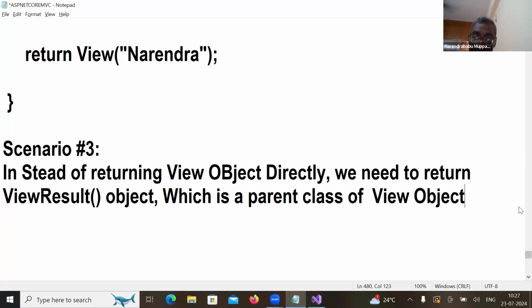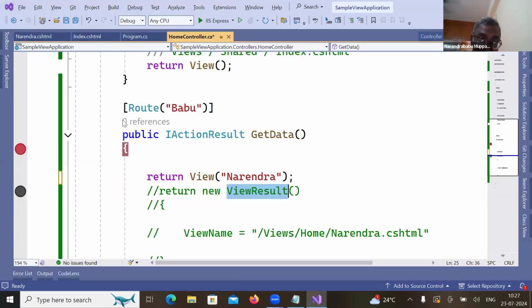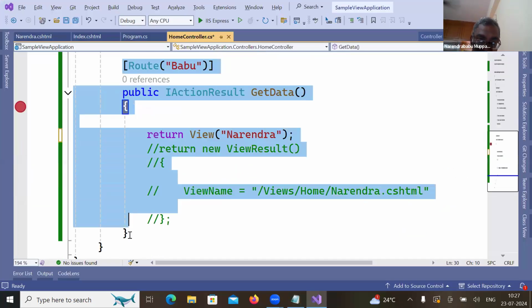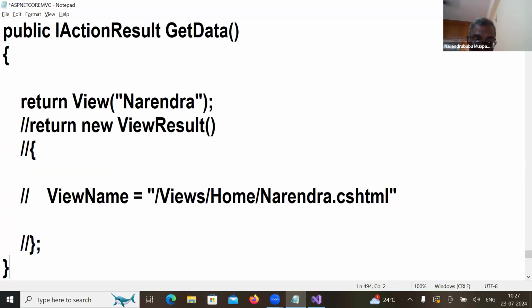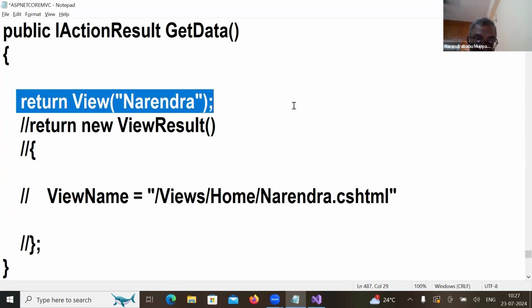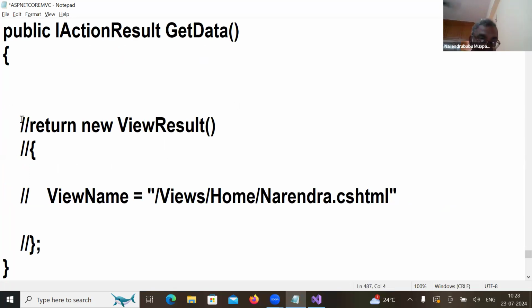So the view object is the parent class. So how are you going to use it? This is the way you have to do it. Same route, Babu. Same route example. Instead of return view, you will create a view result object like this.